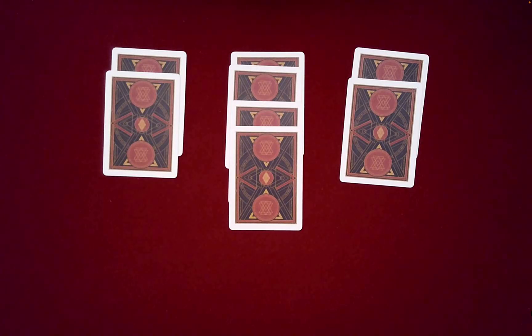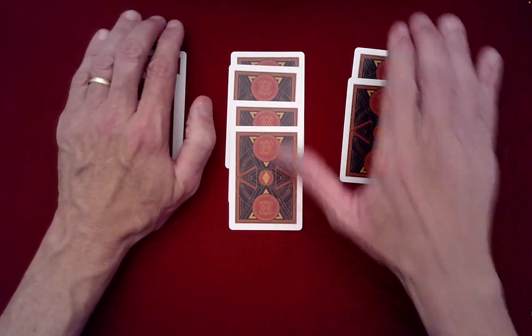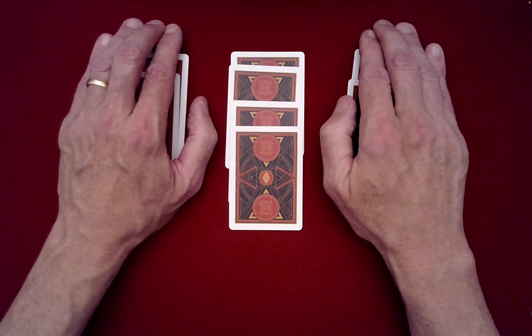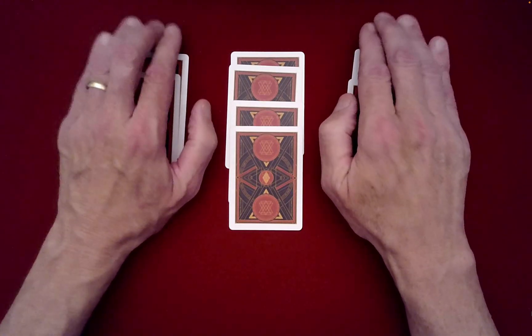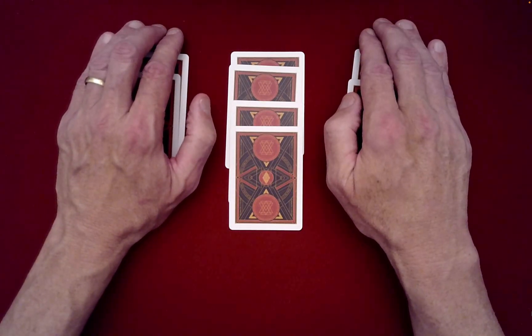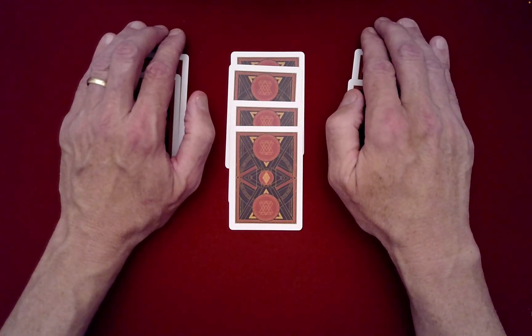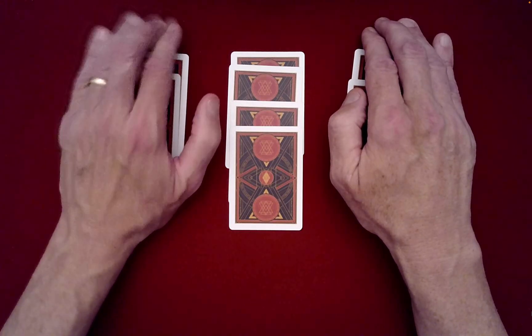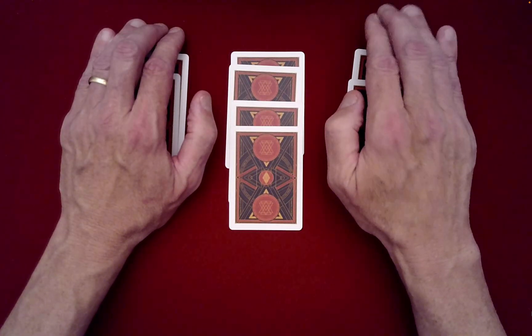Now is the big reveal. Did we still achieve balance despite all of those choices made by you, the spectator, as well as that very messy rosette shuffle? So let me just get a feel for this. That's interesting. These two on the ends are in balance. And what sense are they in balance? They have odd sums. What are the chances of that? Cards over here add up to an odd number, cards over here add up to an odd number.